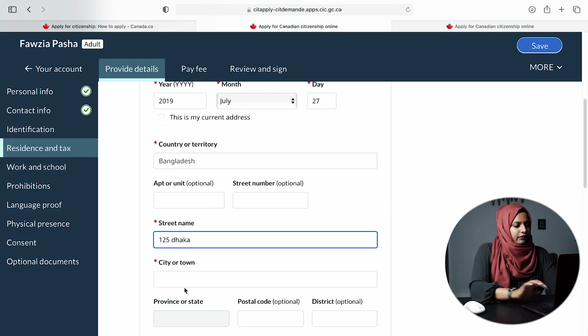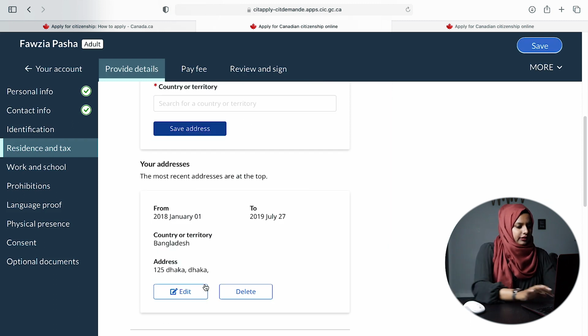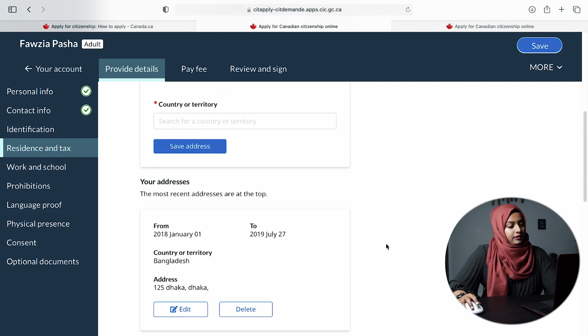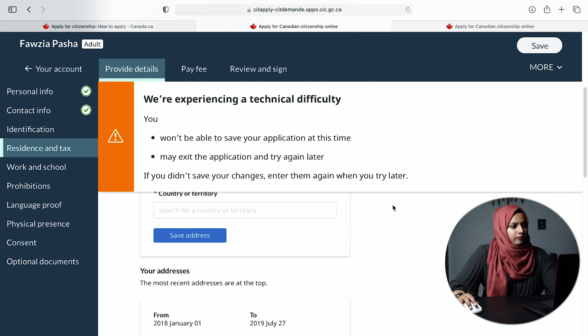Then I type down the street name, city or town, and then I save the address. So now this is saved from 1st January of 2018 to July of 2019. I was in Bangladesh for almost a year and a half.